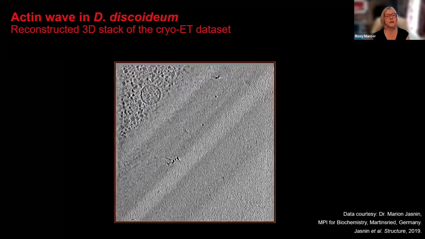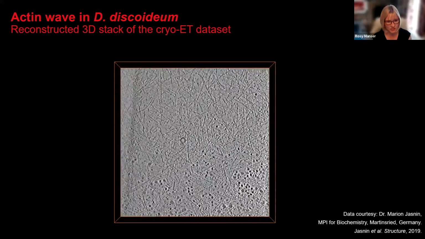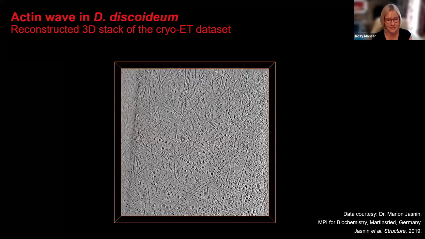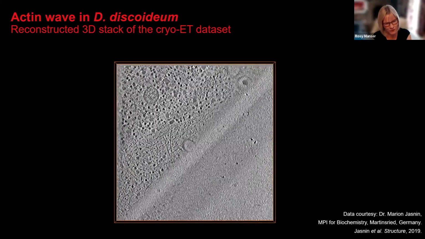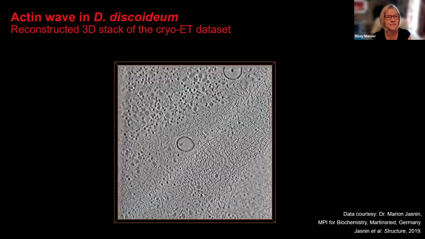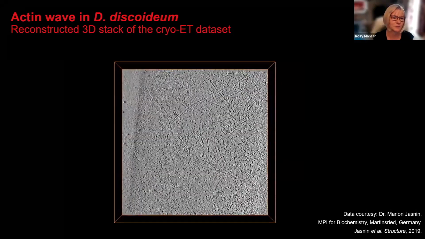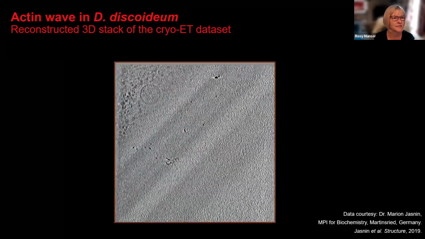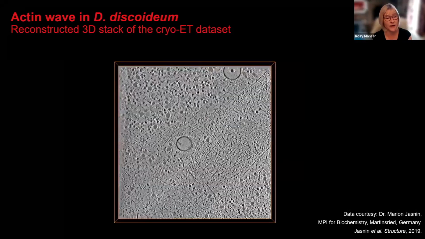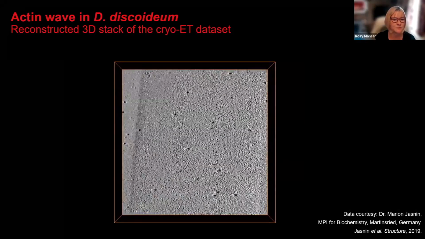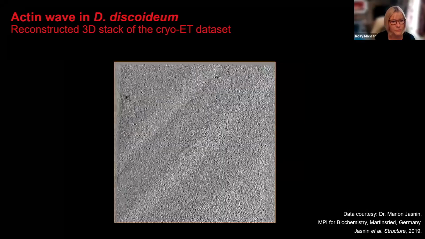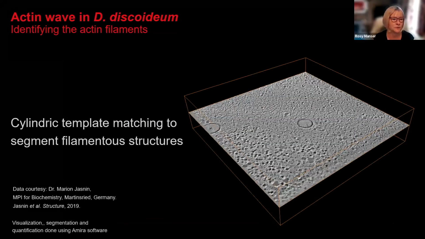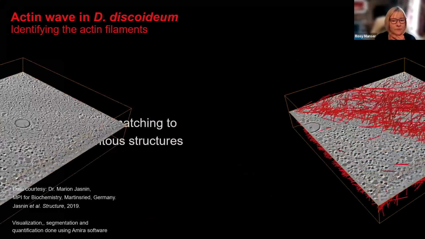You're also able to generate quantifiable insights. So it's amazing to see the cells at this kind of resolution level, but you're not just looking at individual events. You can actually start to generate quantifiable insights as well. As shown here, this is a slime mold specimen, and this group were interested in an actin wave moving through the specimen. So they stimulated the specimens, they preserved them, and then imaged them using Cryo-ET. And they were able to identify the filamentous structures, which is the actin. You were able to segment that out.